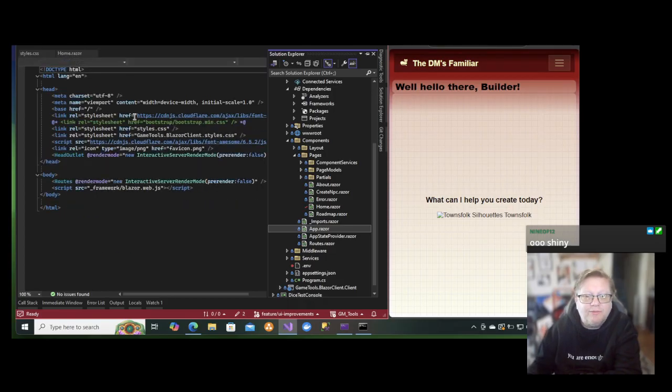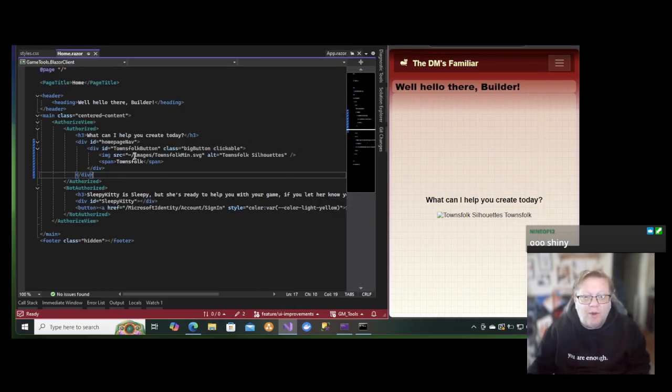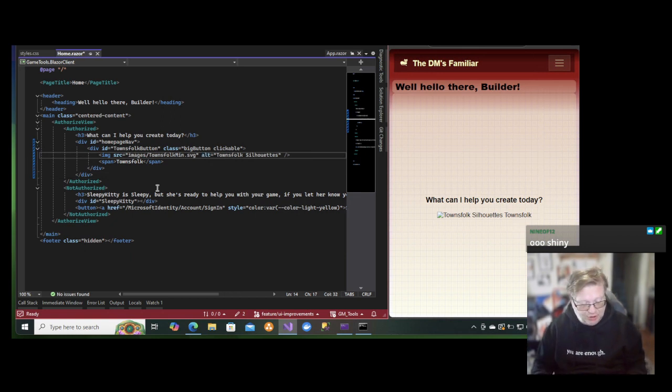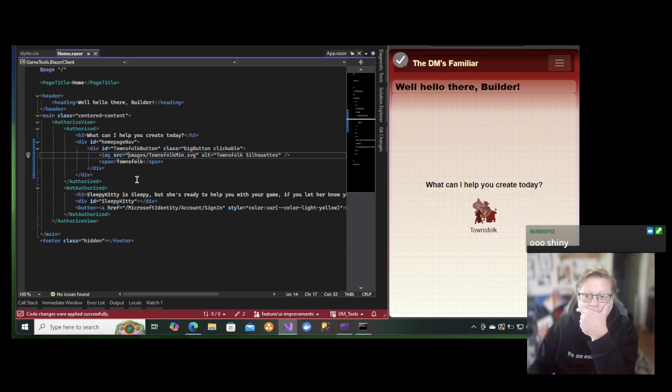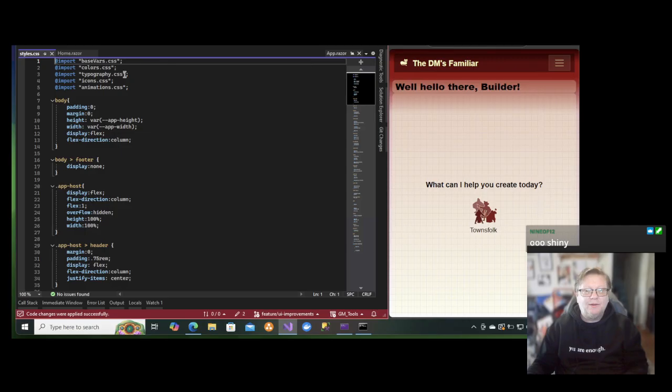Base href, stylesheet is styles.css, blah blah blah, and rel icon image slash png href equals favicon.ico. I bet it does not want the tilde slash. There it is. So we've got our itty bitty little townsfolk.